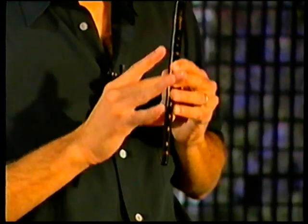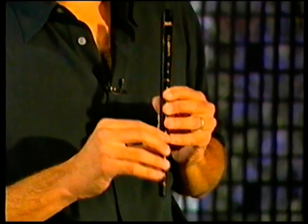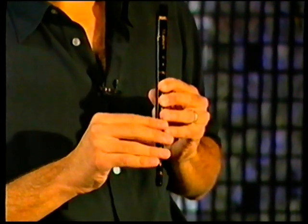Now we're ready to bring our right hand into play. Hold the whistle as if to play G. Position your right hand with the index, middle, and ring fingers directly above the bottom three holes. Play G, then bring your right hand fingers down one at a time, and you'll be playing F sharp, E, and D.